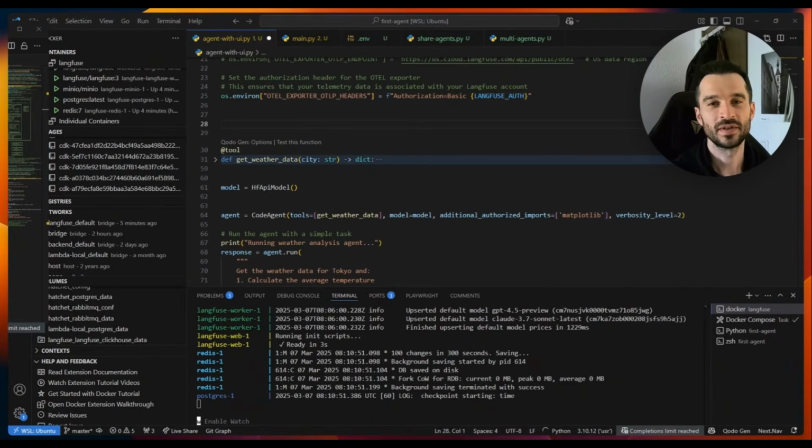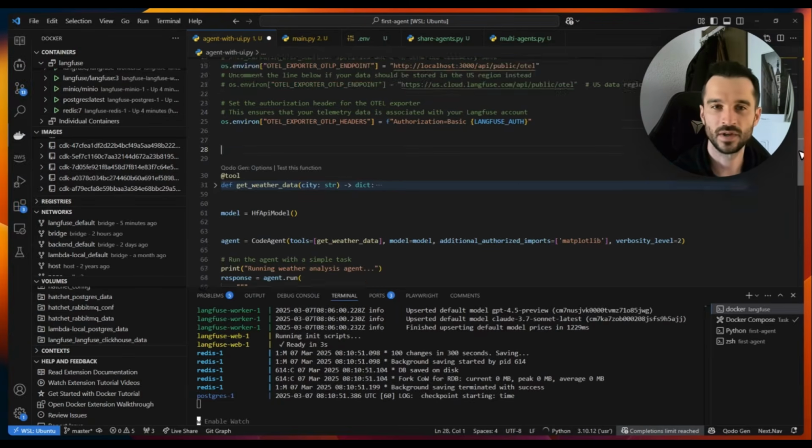Okay, the second step is now to instrument our small agent to actually use the OpenTelemetry mechanism. And this is very easy to do. So we first need to import some more stuff.